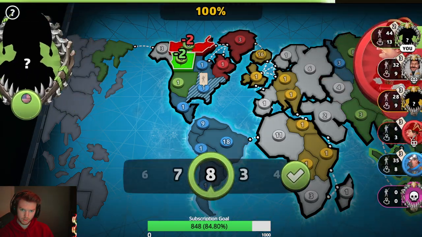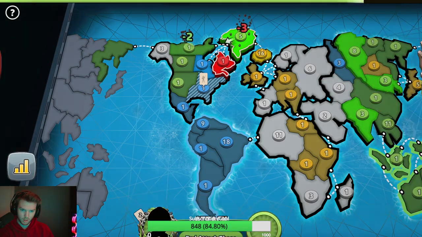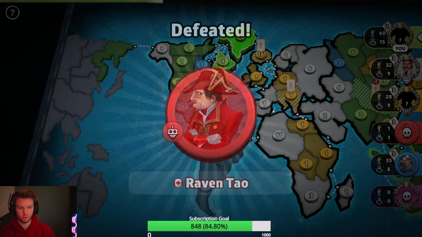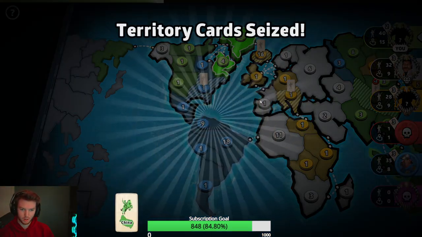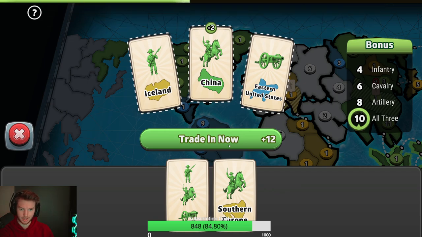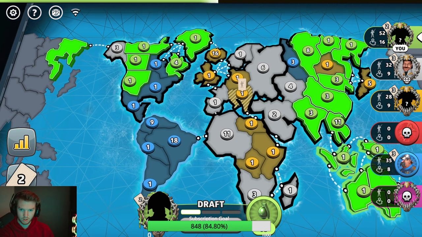We'll get us a second kill. And we get it. Let's go. Two kills already. No set on 3 for red, so I actually could have waited, but I'm glad I did it. Plus three on China. We're looking at threes over there. Okay.